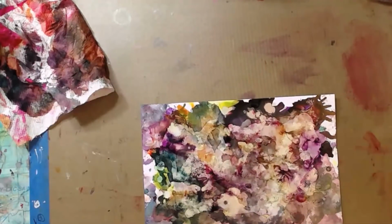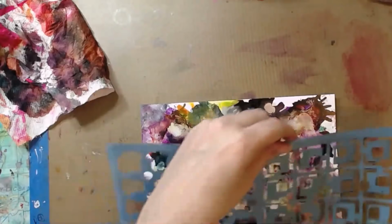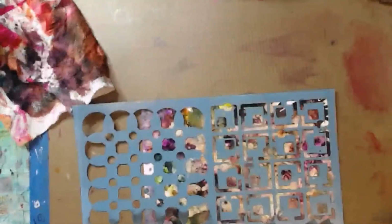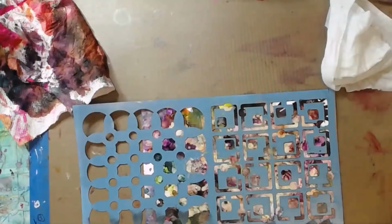Maybe we try, I just grabbed a stencil because this is, so I'm just getting a baby wipe and I want to put alcohol, rubbing alcohol on it.